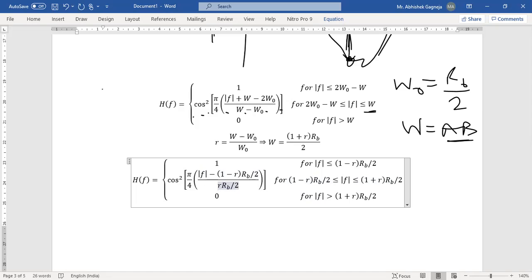Okay, so this is the overall formulation, and this is what is basically used. Sometimes the formula is also written in the form of tb instead of rb. That really doesn't matter. Essentially the idea remains the same. So I hope this structure that has been given to this entire thing is clear now.